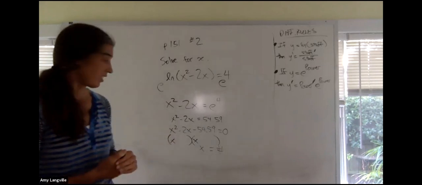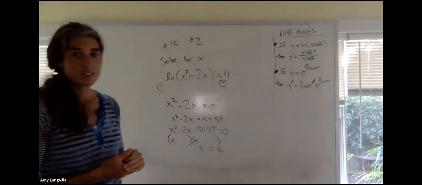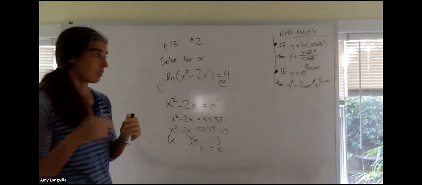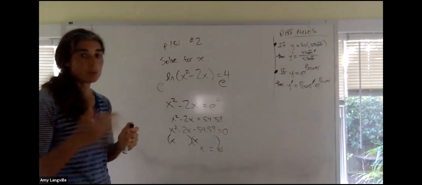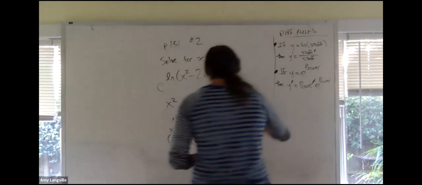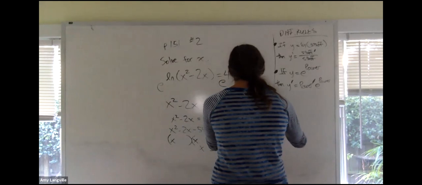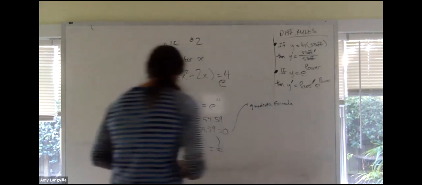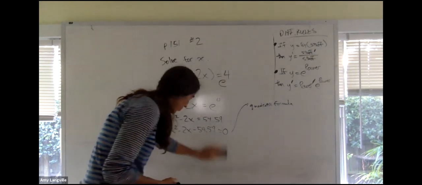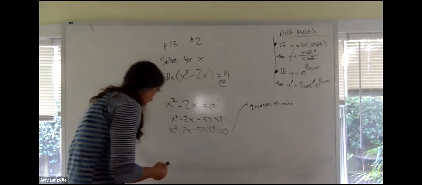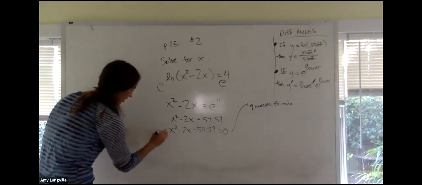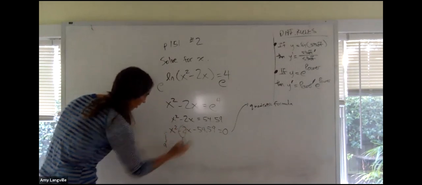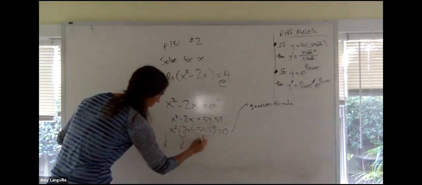Anybody? Quadratic formula. Nice, quadratic formula. So ax squared plus bx plus c equals 0 has this formula that you probably remember. So you can just use the quadratic formula to solve this. And for that formula, you have to figure out what your a, b, and c are. There's really an invisible 1 sitting here, and that's going to be your a. This minus 2 is going to be your b, and then this decimal is going to be your c.